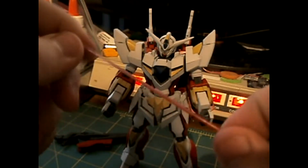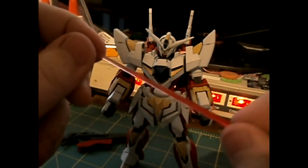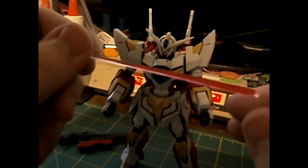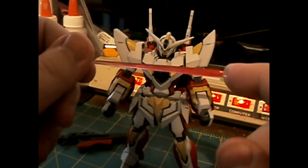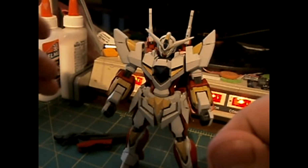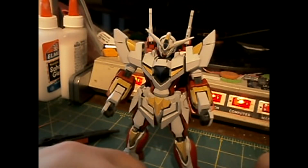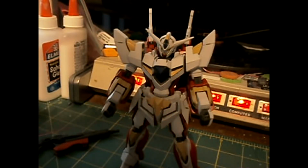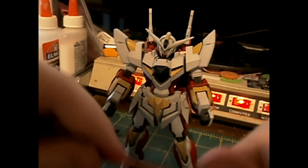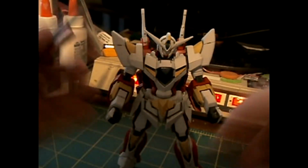And just to let you know, this beam saber does work with the O Gundam model kit, which I have another review of, if you'd like to go check that out. I didn't show it because I couldn't find it in the O Gundam review, but it does fit on his hilt, which also does not come with a beam saber. So it fits on the hilt, but it doesn't come with a beam saber. I don't understand why they would do that. They're so greedy with their beam sabers.